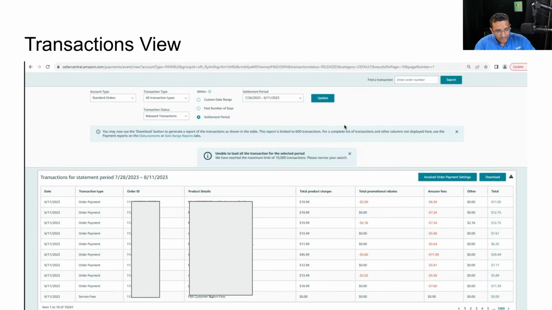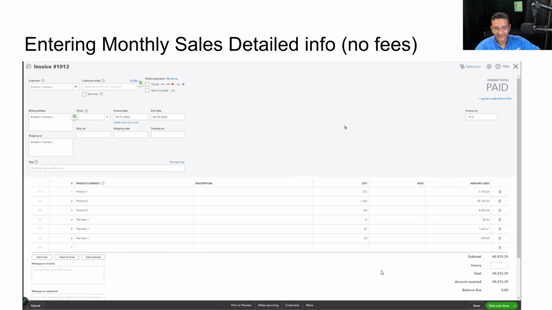So being able to know what your expenses are, your Amazon expenses, your transaction fees, your shipping costs, all that stuff at the product level gives you a much higher level of insight than one journal entry can. So true, for the accountant, it's better to do the simple journal entry. For the business owner, it would be good to know, hey, which of my products have less gross margin than 30%, 20%?